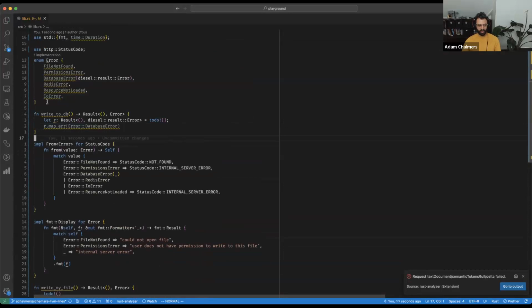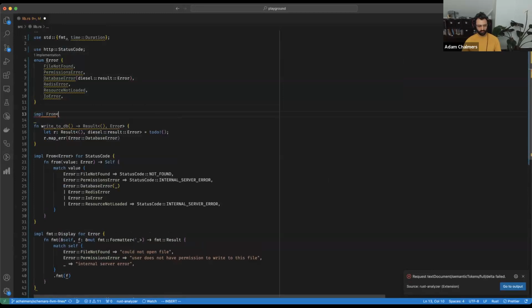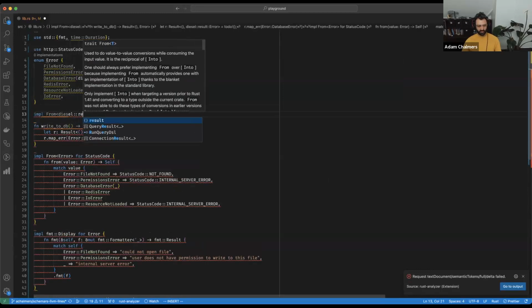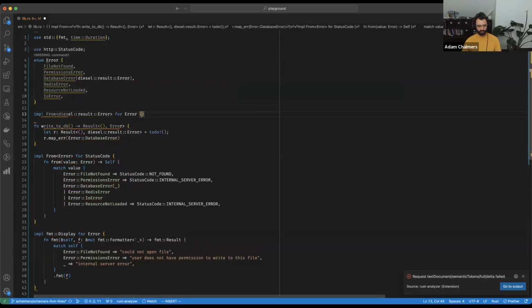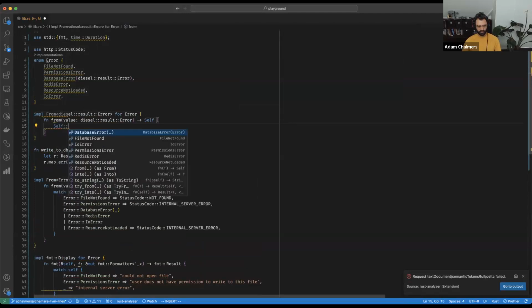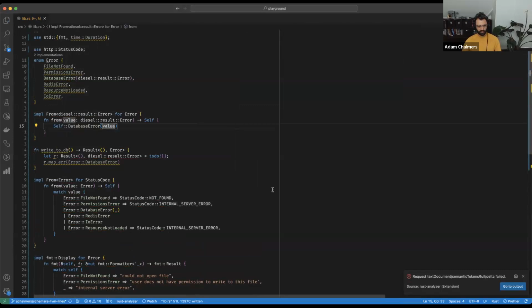But we can make it a little nicer, because having to map errors all over the place and having to know exactly which variant to put it into is pretty annoying. And then people have to go back to your error definition and look up which variant is the right one to use. So we can just impl From. We can say any Diesel error from, and then we can do map error from. And that's nicer to read.